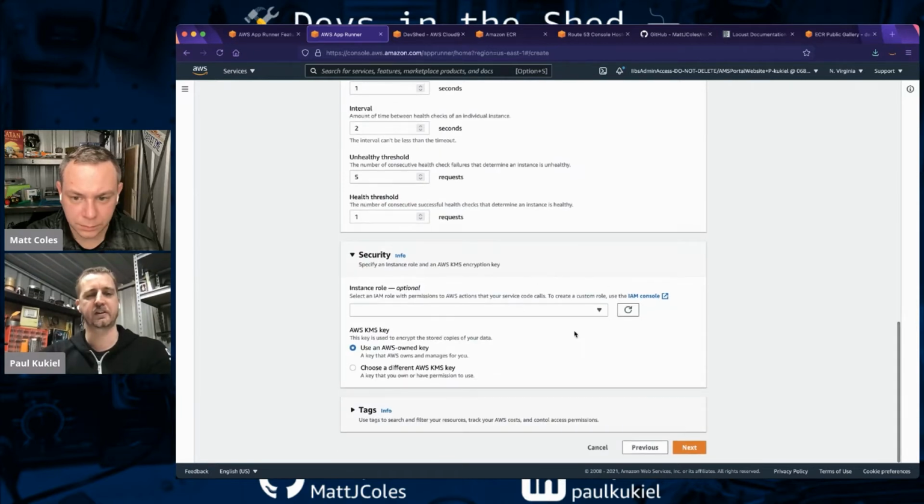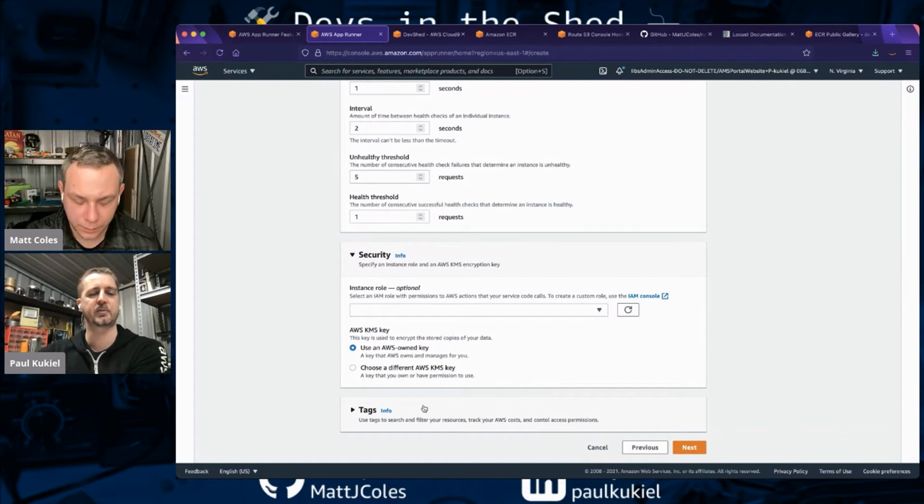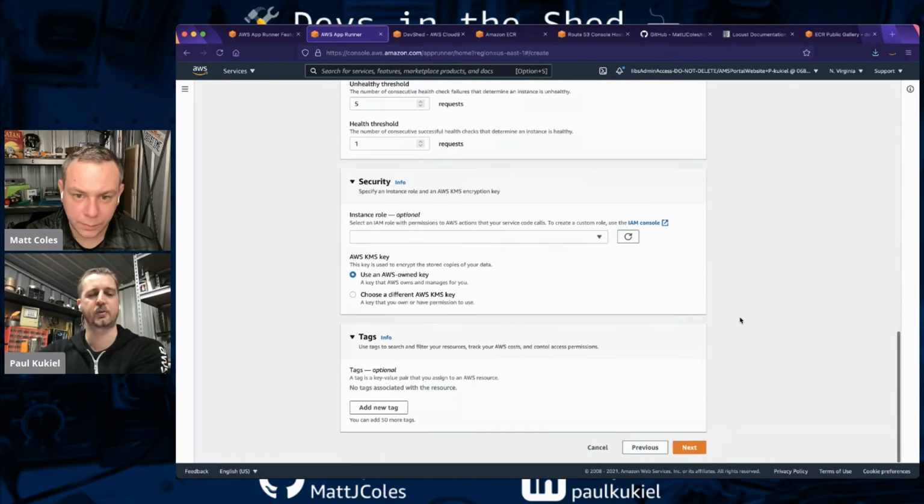And you can set and configure the instance role. So if your container or application was interacting with SQS or S3, you would define that role and apply it over the top of it, so that again, no security or authorization is embedded into the container itself. We'd advise against any type of credential embedding within the container, and to use an instance role to do that. You can also adjust the AWS KMS key if you want to bring your own and configure that as well. And as with almost every service that we've got, you can add some tags to do some classification of that.